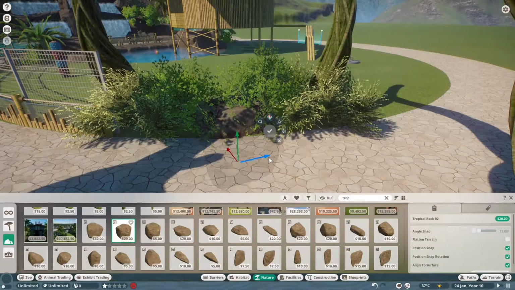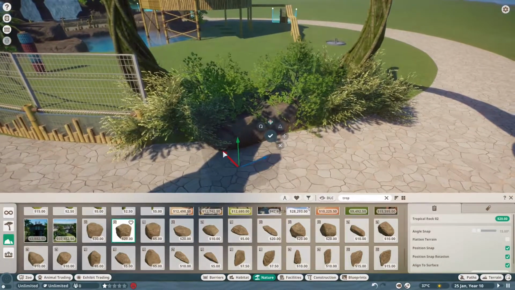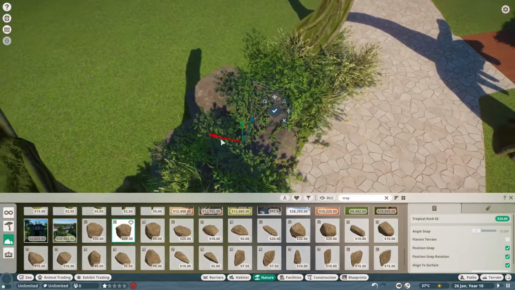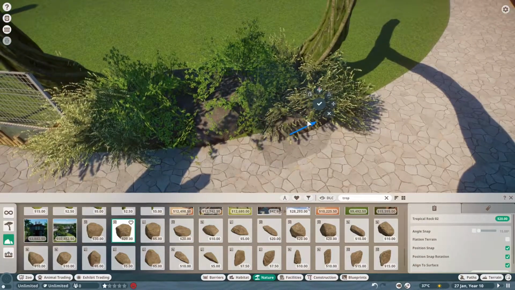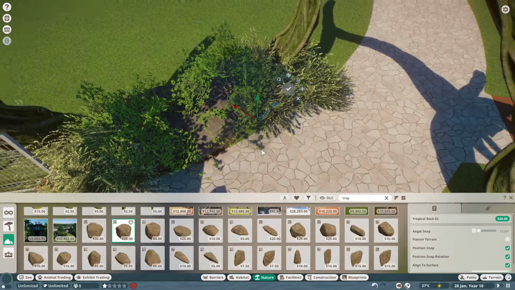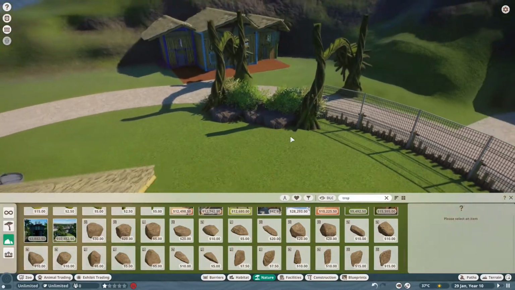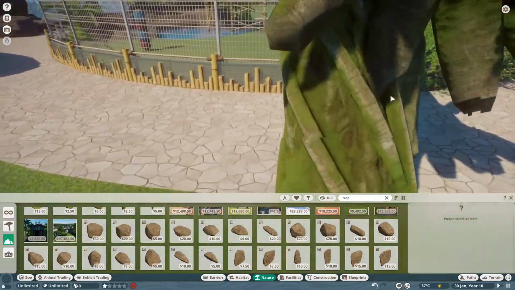After that section was done, I decided to move on to the section of the main part of the habitat where our animals will be able to traverse. And I wanted to break up the barrier a little bit and make it look a bit more tropical, a bit more overgrown, and add a bit more of a difference as well.